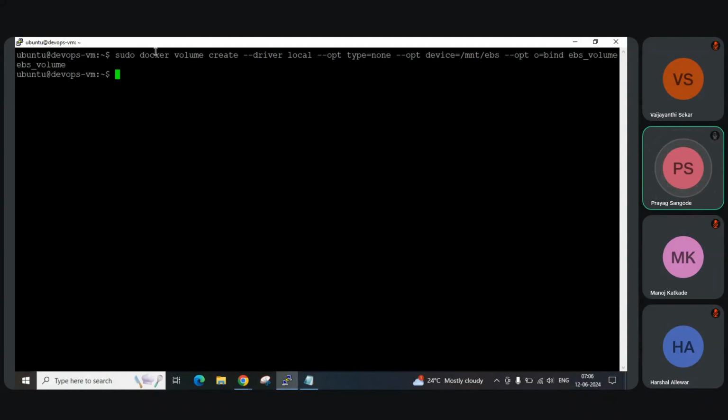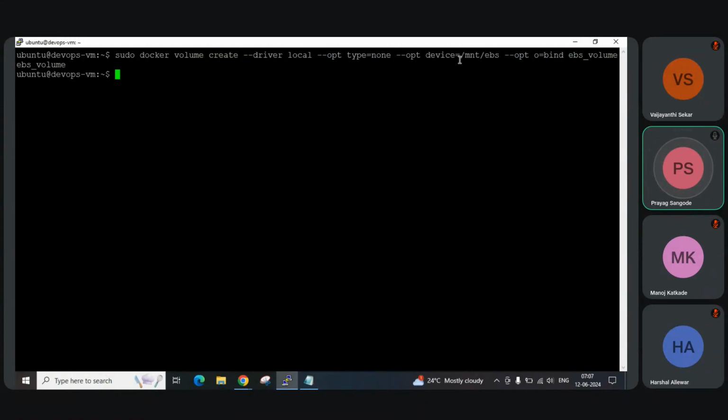So what we are doing here, we are creating a volume. Okay, and it needs some drivers. There are various types of drivers. Okay, we are using the local one. Okay, and we are using which device for the EBS volume. So the volume is created. Okay, but it is using the one which is mounted in /mnt/EBS.